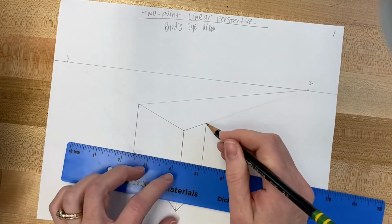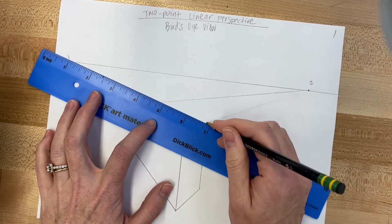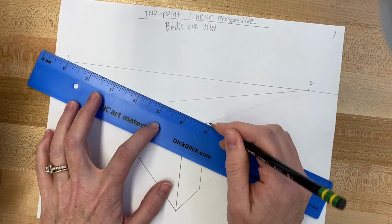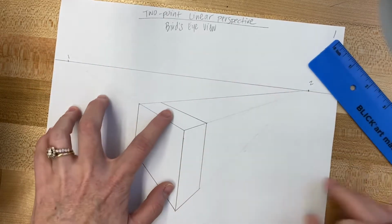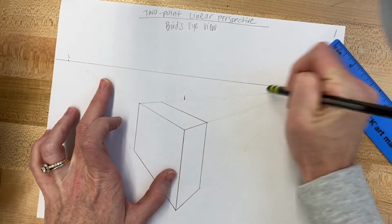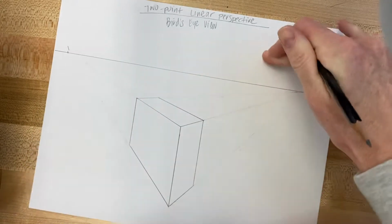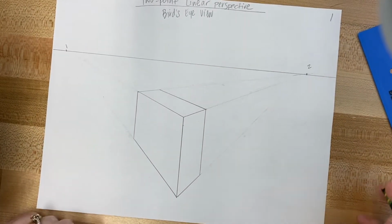And then I'm going to take side 2 and I'm going to go over to side 1. I'm actually not going to draw all the way to the vanishing point because I already have that first line right here. So I know where to stop, right? So there you go. So there is my first shape. And if I'm just trying to draw shapes and learn how to do this, then I'm actually already done. So that is shape number 1.